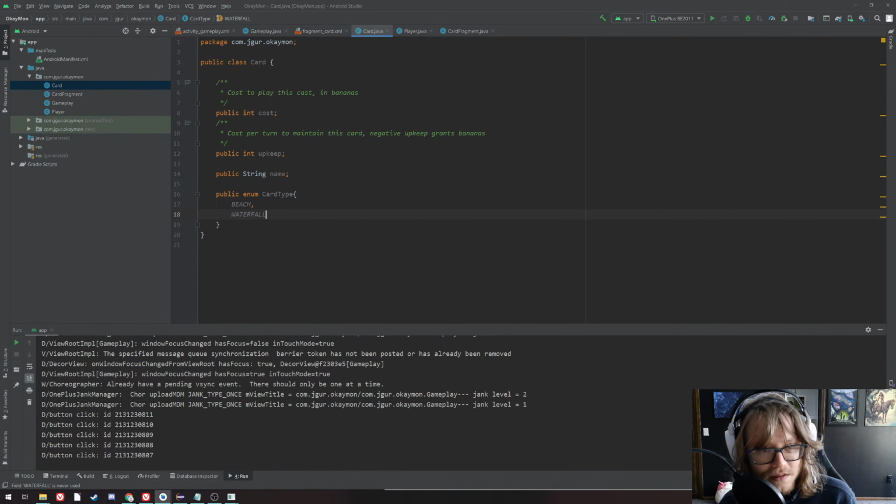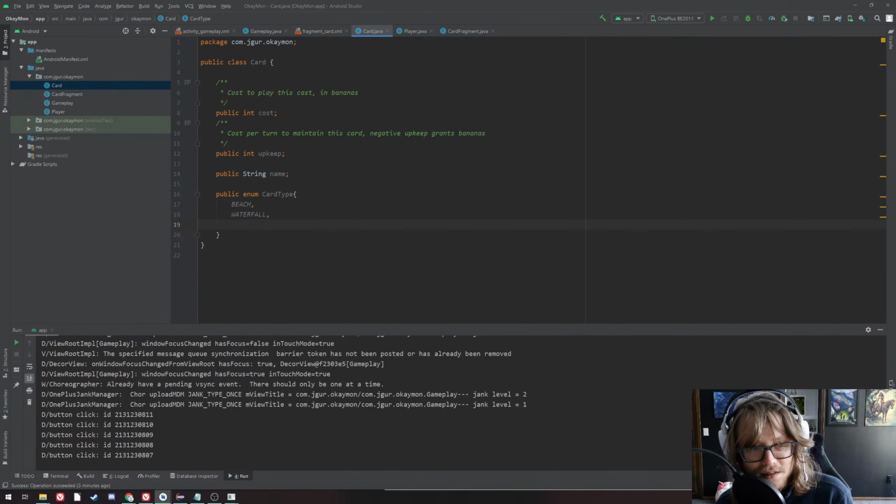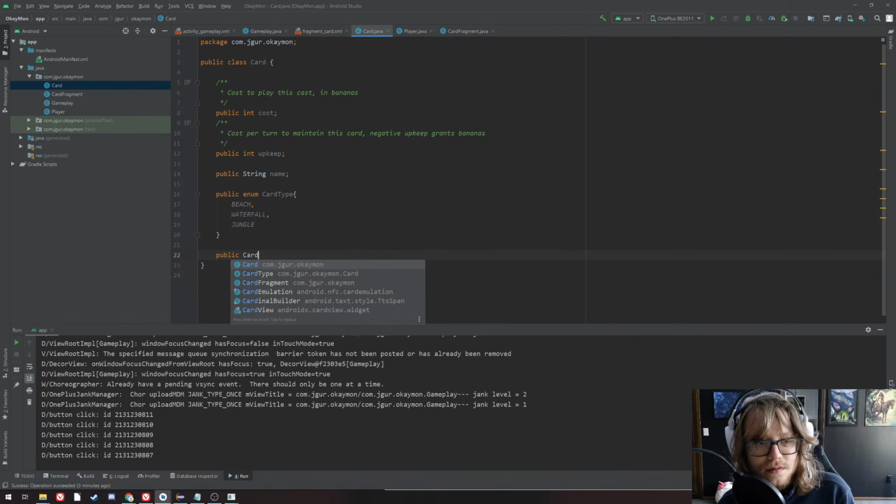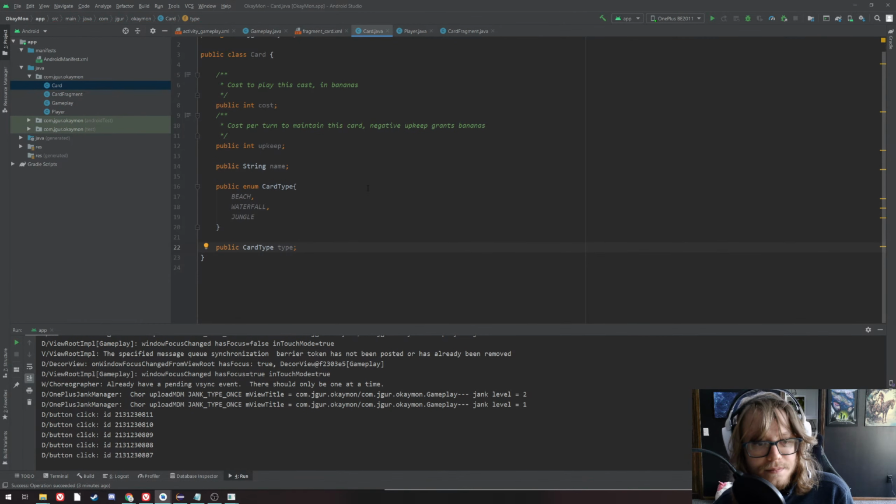I'd have to go back and look at the student spec, but it's like beach, waterfall, jungle, some others. So to create a card, let's specify a cost, upkeep, name, card type.